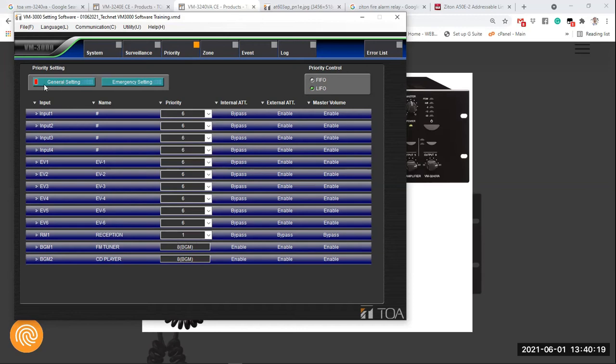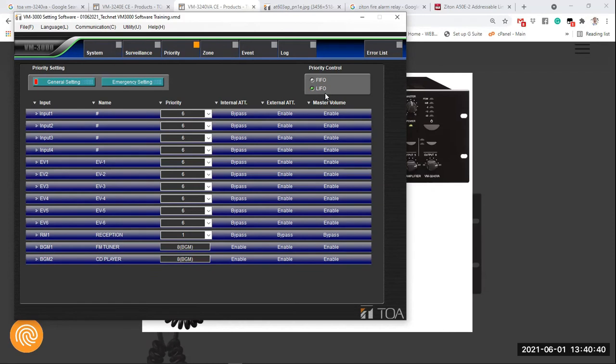This is under general. Then we move to the second icon, and under general, you can choose FIFO or you can choose LIFO. FIFO means first in, first out. LIFO means last in, first out.